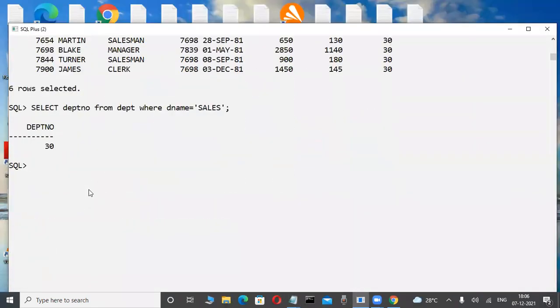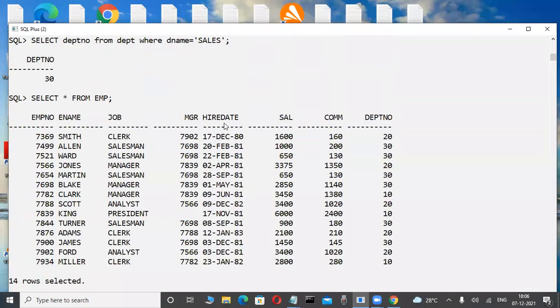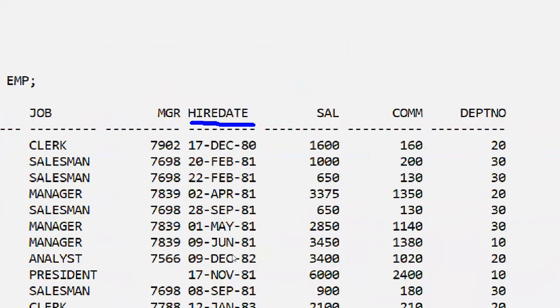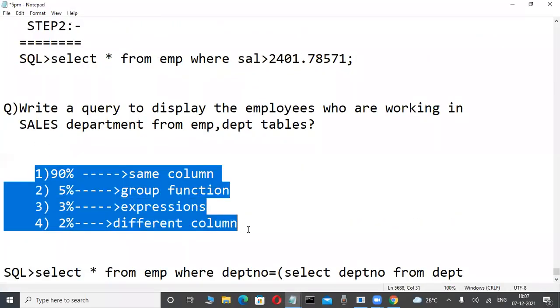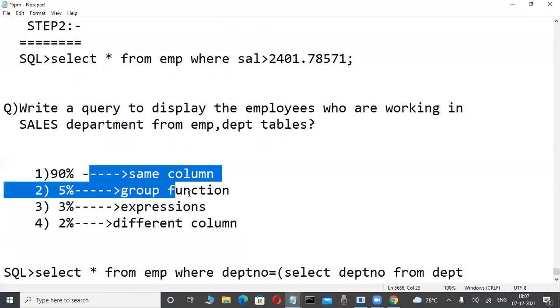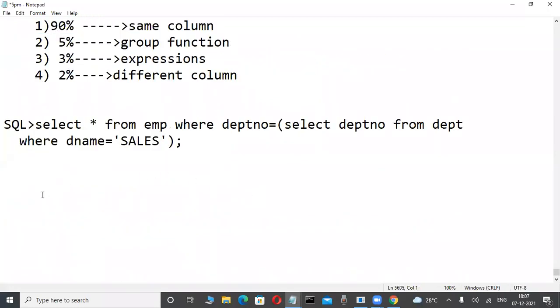So now check it out. Try another variation of your query yourself. Now check this. Suppose this is a table. In this table, I want only the senior most employee details. There is no column named senior or junior, but hire date, the joining date, is a column. Based on that, maybe you can write it. First, these four rules are there, and among the first two rules, one rule is suitable. Maybe you can write it.